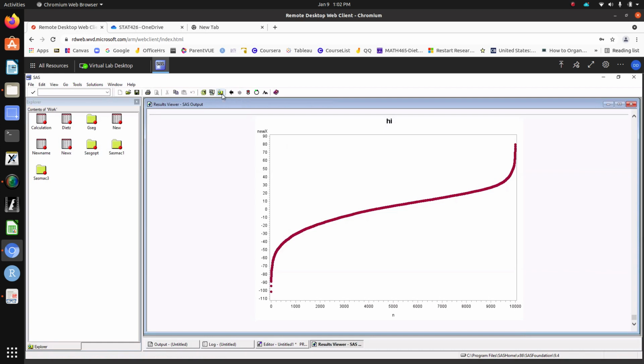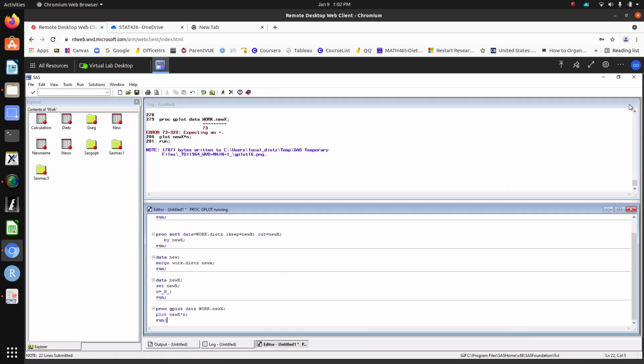We're lining up all the x data, sorted from the smallest value in the data set to the highest value, where the smallest value is like negative 100 or something, and the highest one is about 90. We're just going to put it all in order and show you what the data look like. So again, it's very much like the feel of a QQ plot.